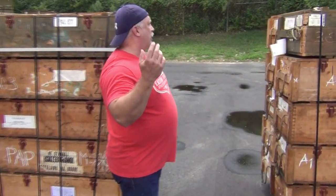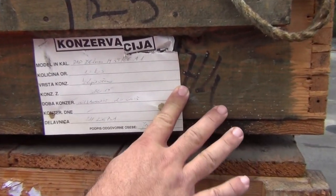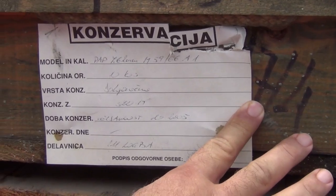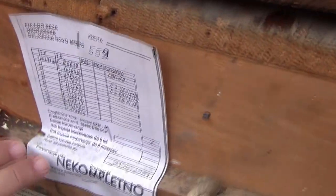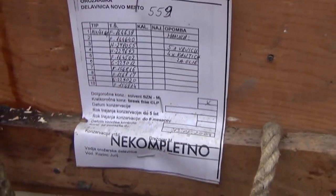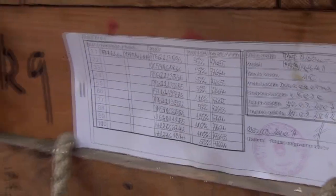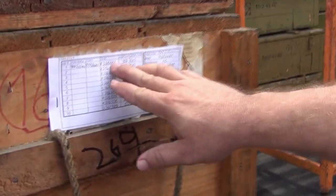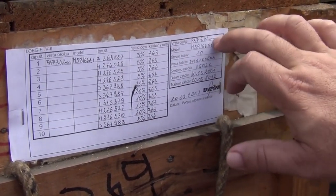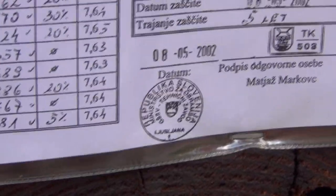Before we break into them — Aaron, come in here close. The markings on these are very interesting. They appear to have come out of Slovenia before the breakdown of the Yugoslav Republic. You can see some of the dates here — we've got a 2004 date on this one, a 2007 date on this one, through the end of 2012. I don't know what all of this represents, but we do have serial number counts for each, along with the arsenal tags. Look at this one — you can see the Slovenia state seal, Republic of Slovenia, so that looks pretty good.